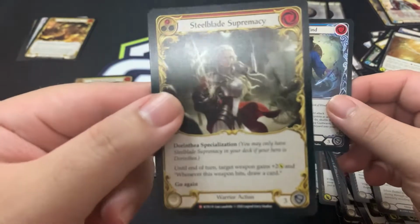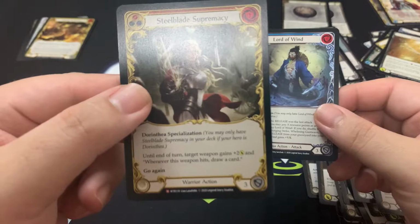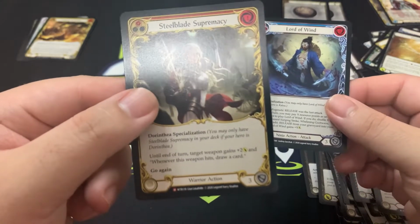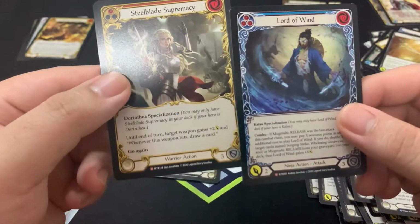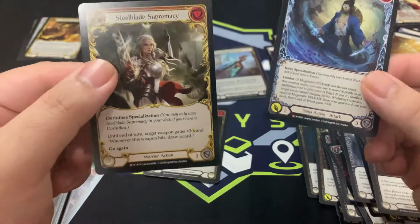Yeah, so let's read that quickly, shall we? Until end of turn, target weapon gains plus 2. And whenever this weapon hits, draw. Ooh! It's just for one. Yeesh. It's an action. It's pretty good.